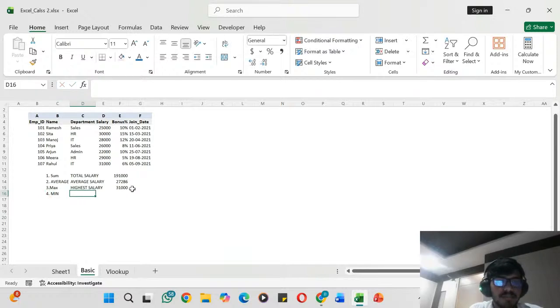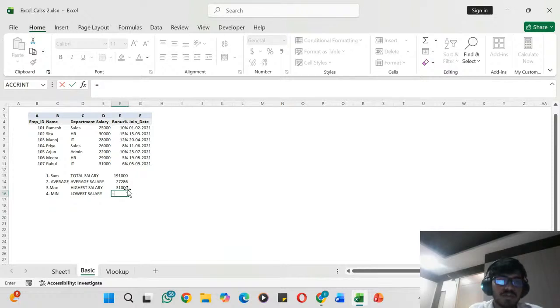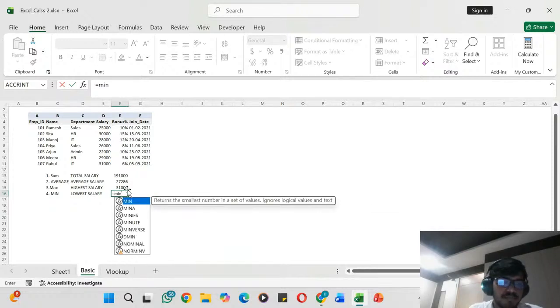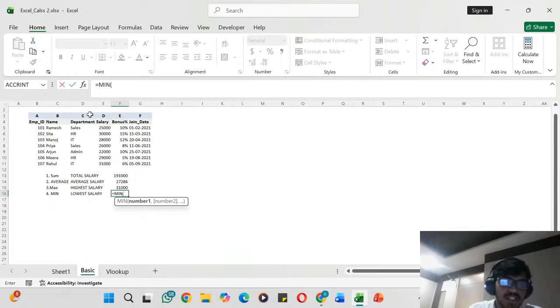For minimum, it's a basic formula, I think everyone knows it. Equal, for minimum you need to click MIN, then select the range.